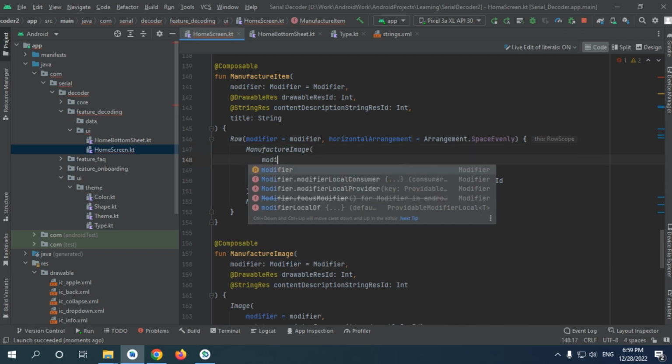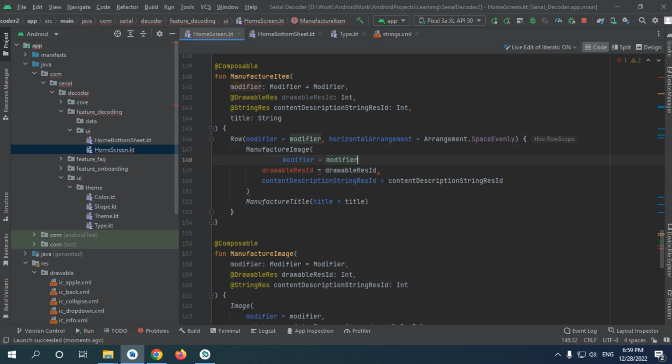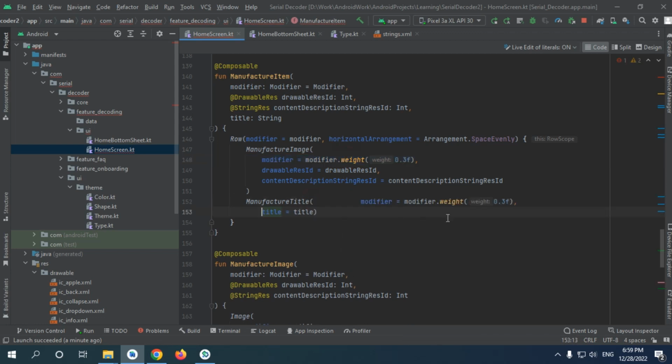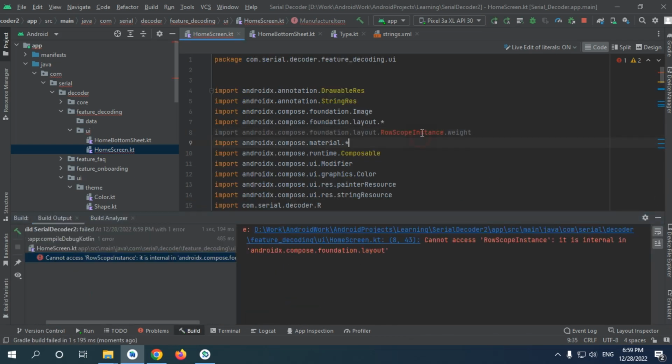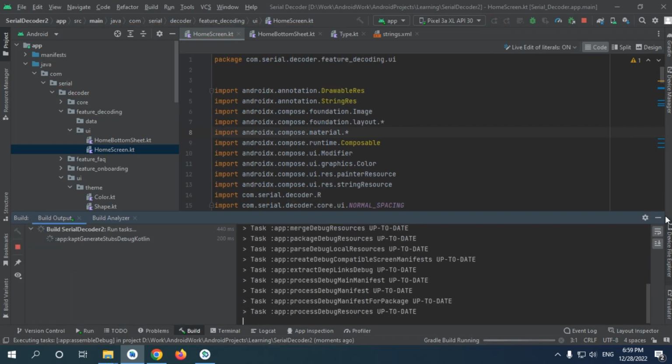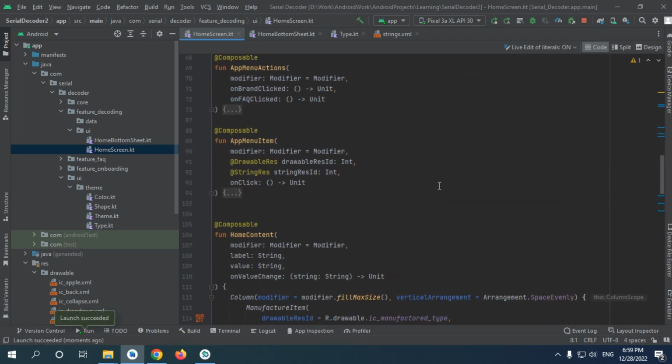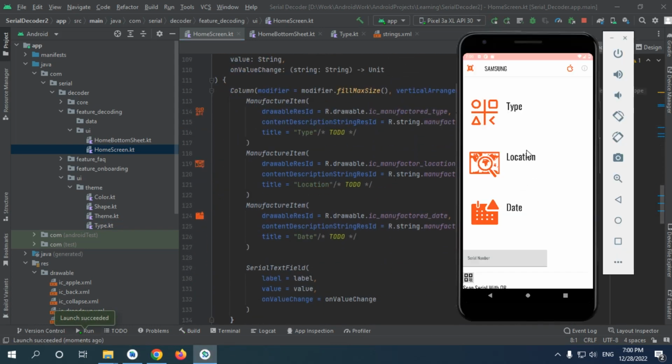So I'll give the modifier dot weight of 3, and I will add also the modifier for the title, and this title is gonna be, let's say, 7, and both weight should be 100%, but I will just keep the remaining for the padding.